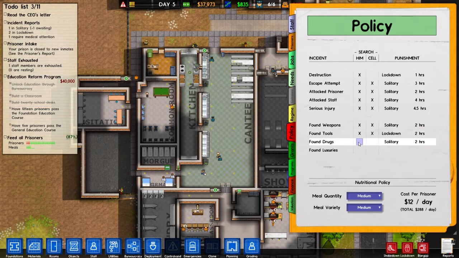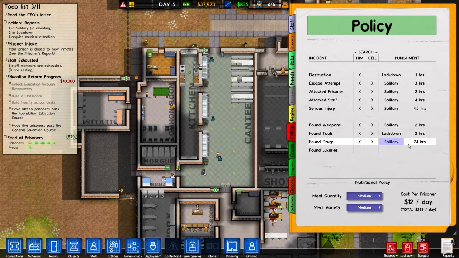Found drugs. Well, I want you searched and your stuff searched, and we can assign cold turkey if we want. We can go, hey, you're going to spend 24 hours in solitary. That seems crazy, doesn't it? But no, you can totally do this.